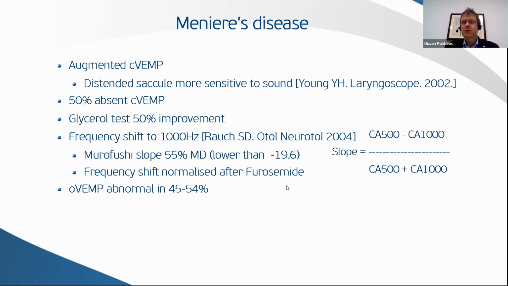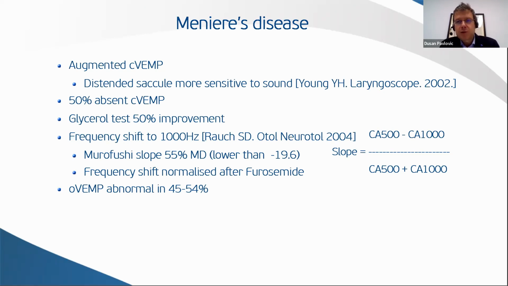Okay, what about patients with Meniere's disease? In the beginning of Meniere's disease, because of high endolymphatic drops, we can consider that an irritative lesion, and when we stimulate here by a sound, we can get an augmented response. So sometimes at the beginning of Meniere's disease, some ears can show greater sensitivity to sound. But later on, most patients with Meniere's disease get an absent VEMP response.